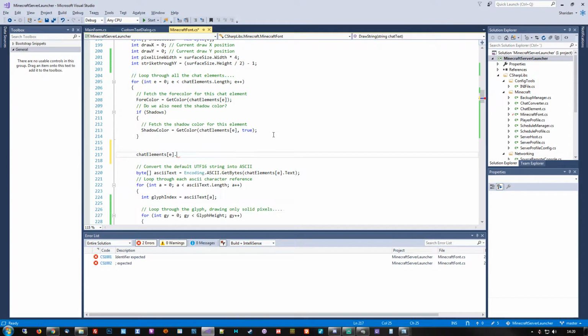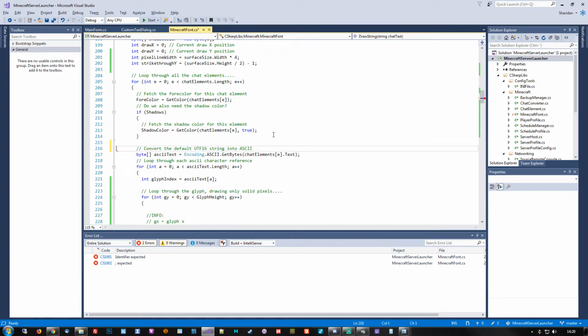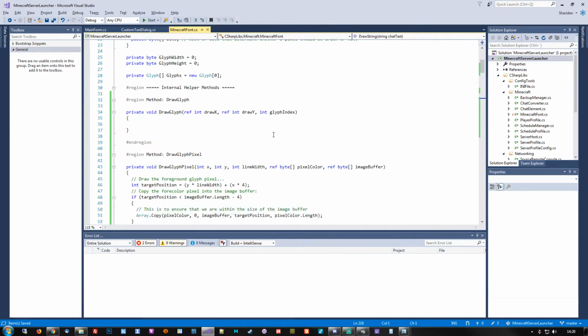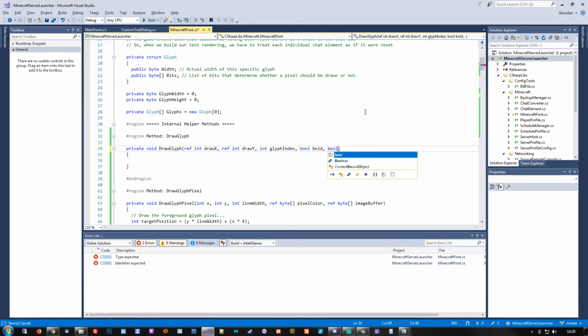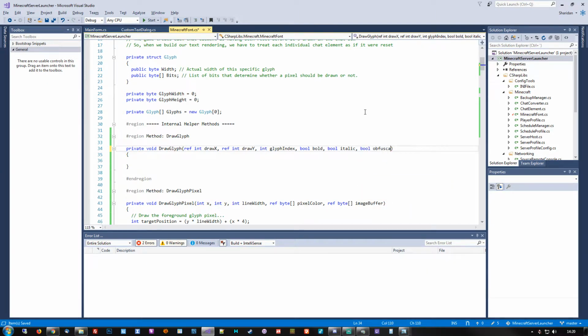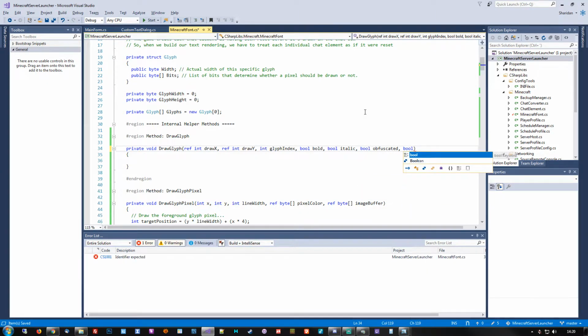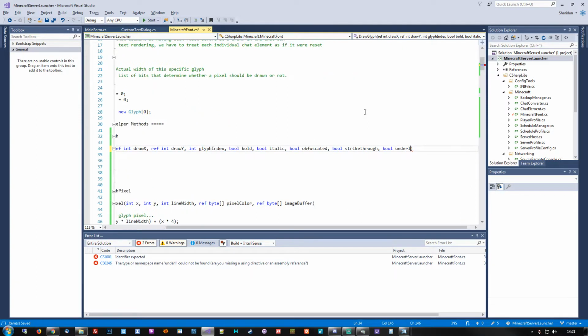All right, so we probably need to pass those. Which would be this one. Okay. Does this need to be bold, italic, obfuscated, strike through, and underlined? Whoops. There we go.